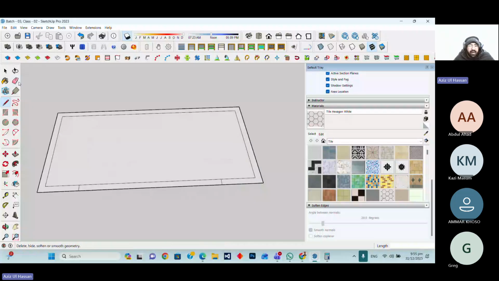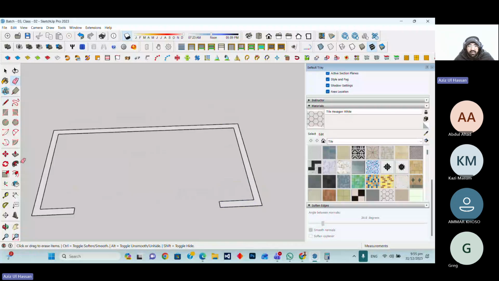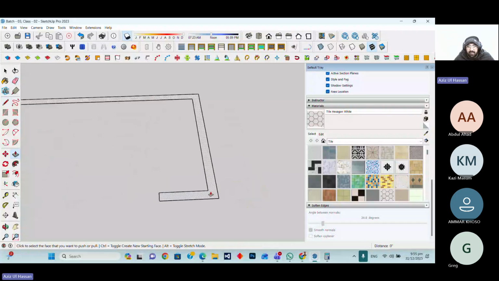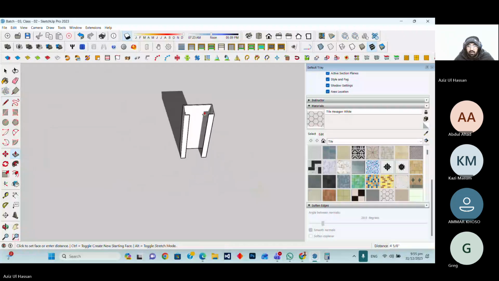So just erase this one. Now you can see that it becomes the C channels.